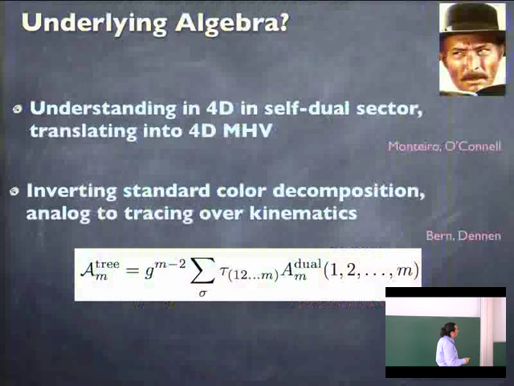In another attempt to try to get hands on the notion of what seems to be a Lie algebra, this infinite dimensional Lie algebra, is to try to treat these amplitudes in some sense like the color factors, where typically we take a trace over color factors. Here they did an analog to tracing over kinematics, at least morally, to just try to poke around at relations.